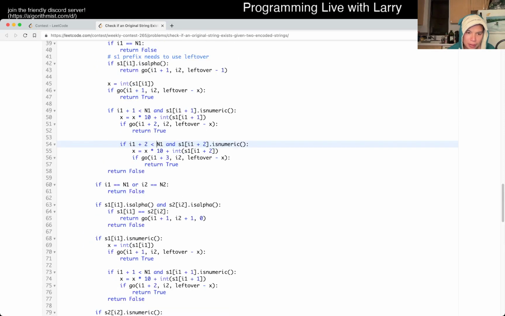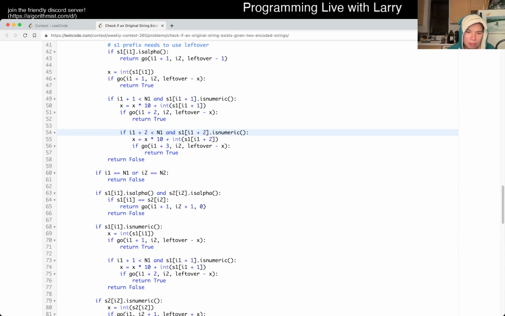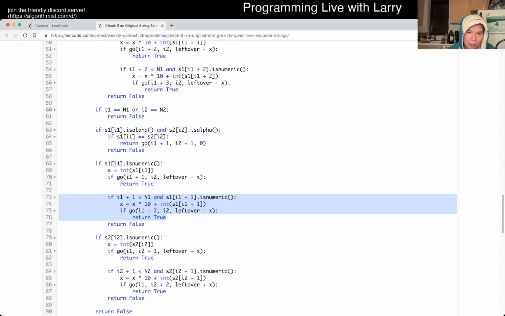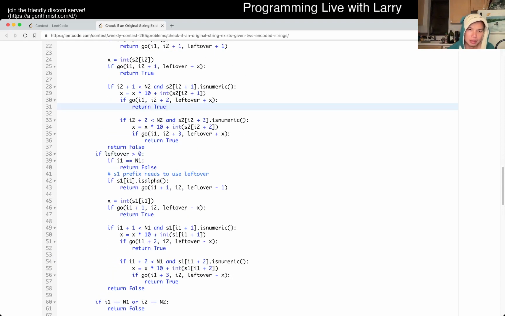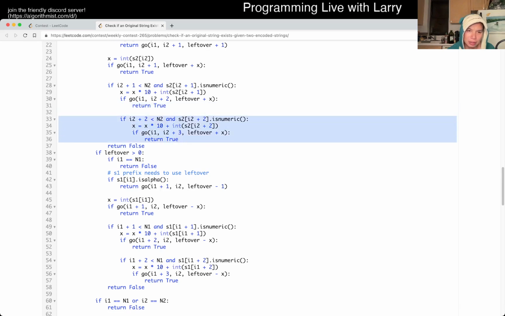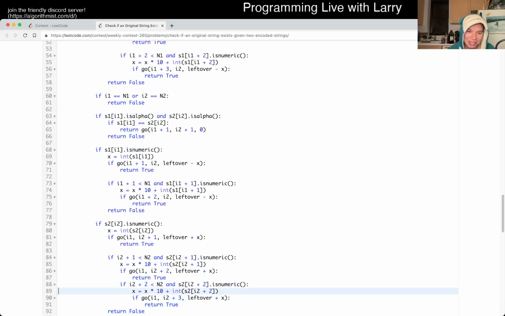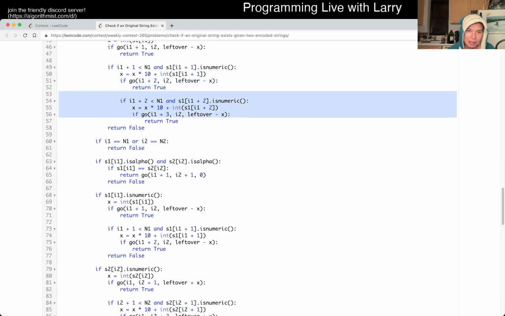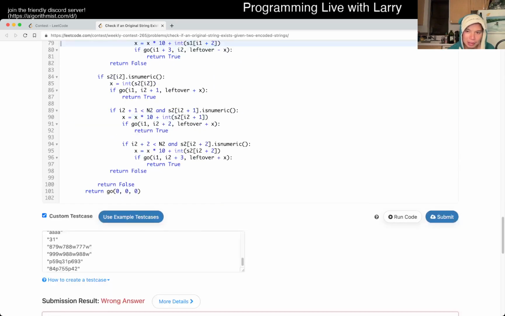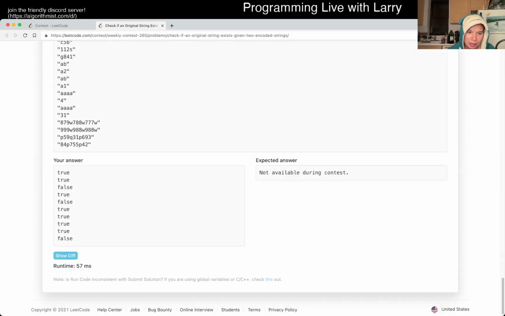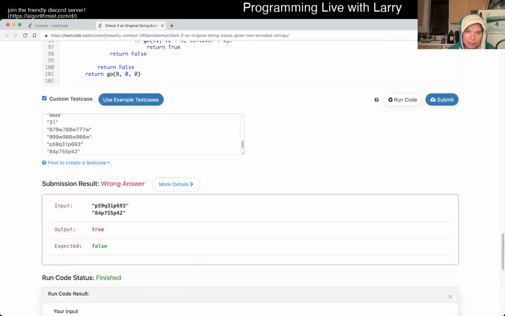Oh, wait. Oh, I don't do the... this is what happens with copy and paste. I missed it in the bottom part. So that was just going to be wrong anyway, but okay. I mean, I was so careful for so long, and then I just gave it away doing silly things. Okay. I really should have taken an extra minute on that one. Maybe I'll take an extra minute now. Let's see. True, false. Okay. Now let's give it a submit.